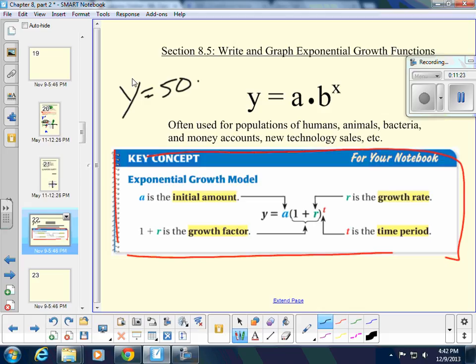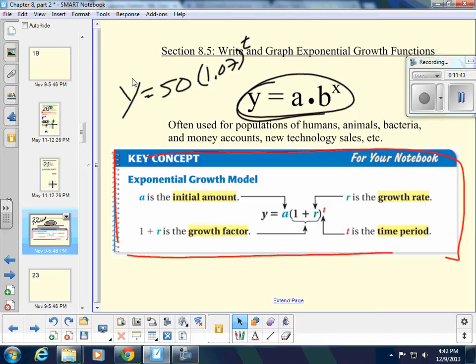Let's say I'm getting an interest rate. I put that $50 in a savings account and I'm getting an interest rate of, let's say, 3%. Then how would I show in an exponential growth equation that it's going to go up by 3% every year? Well, then it would look like this: 1.03 to the t power. t would be however many years later that I want to figure out how much money I'll have.